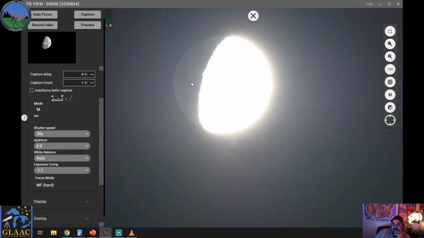So on the day that the astronauts walked on the moon, I believe the moon was like this, if I'm not mistaken. Someone can look that up for me, but I think the phase of the moon was a waxing gibbous in July 1969 when the astronauts landed on it. Or maybe it was a crescent and they saw the gibbous Earth. Maybe that's what it was. Either way, fun fact.